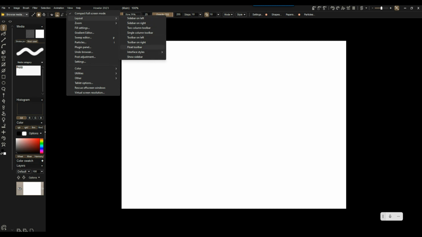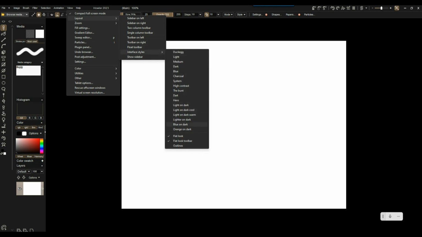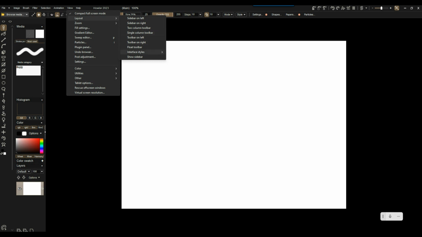You can also float the toolbar if you don't want to keep it stuck on the left side of the screen. Maybe move it around, see if it can go to a second screen. So there's a couple of other things to explore here. Interface style, lots of different styles or themes, if you will, for the interface itself. You know, light text on dark background, or other types like charcoal, system colors blue, whatever. So there's a couple to choose from to make it yours.